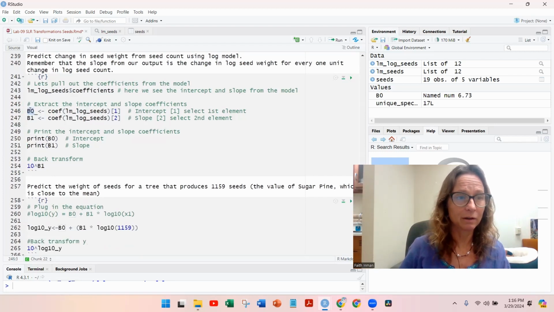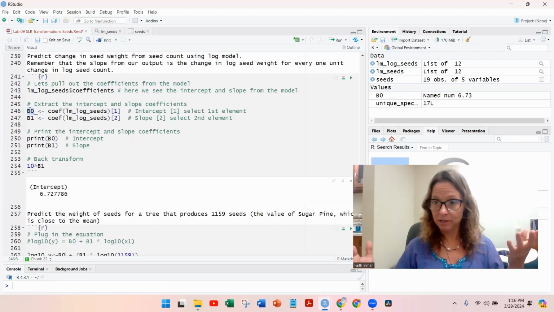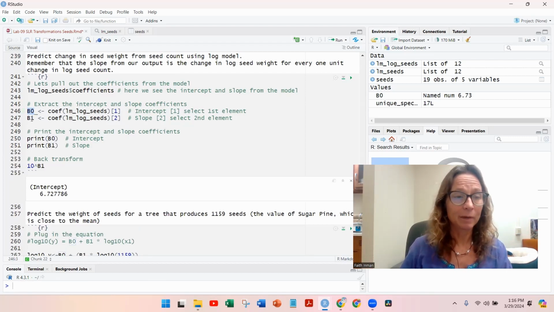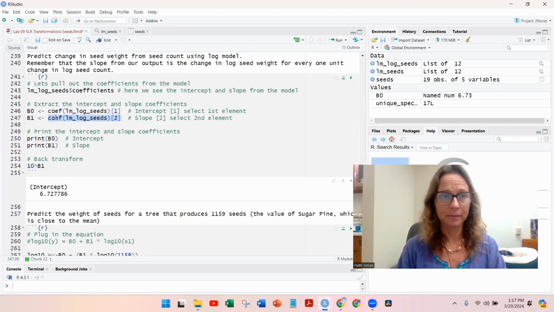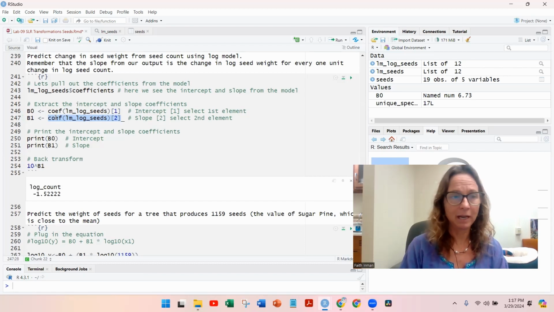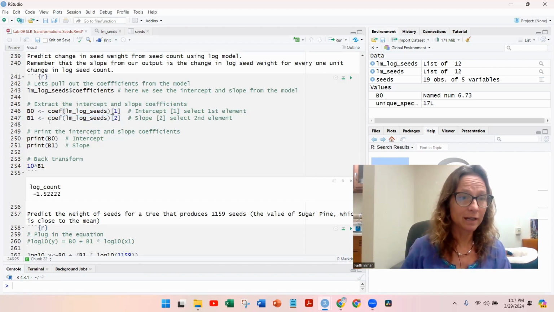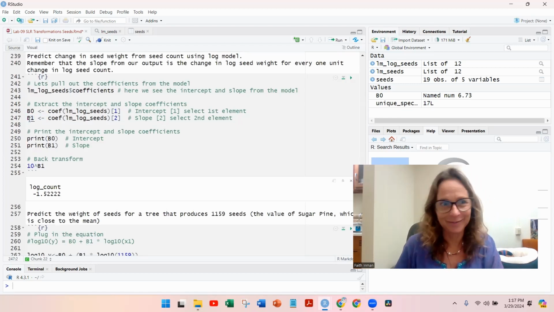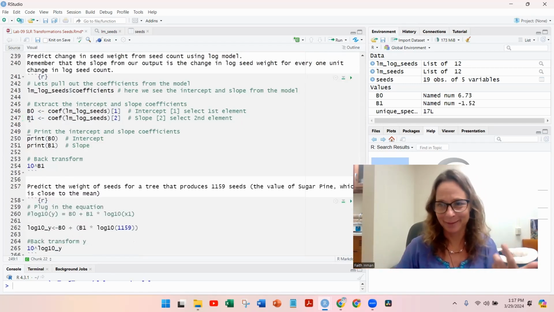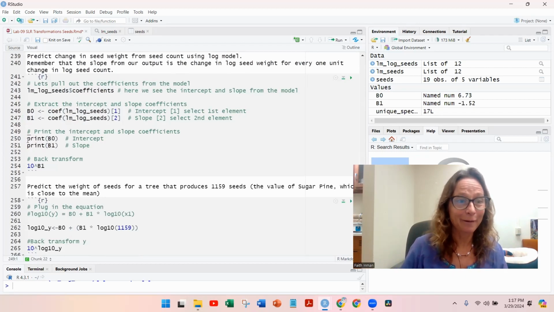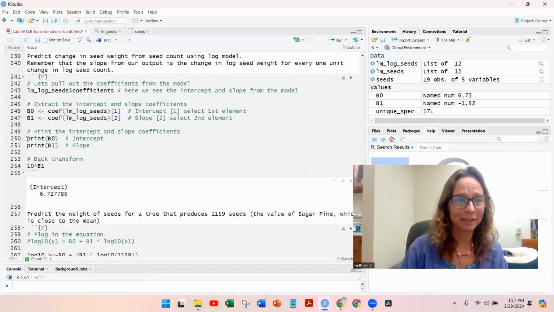Now my beta 0 is that intercept. I'm going to do the same thing for the second element. If I run that, I get log count, and I store it inside something called beta 1, because now it's the same name as the equation, and I can just plug them into the equation. Now if I want to look at those, I can print beta 0 and print beta 1. You see all of them.